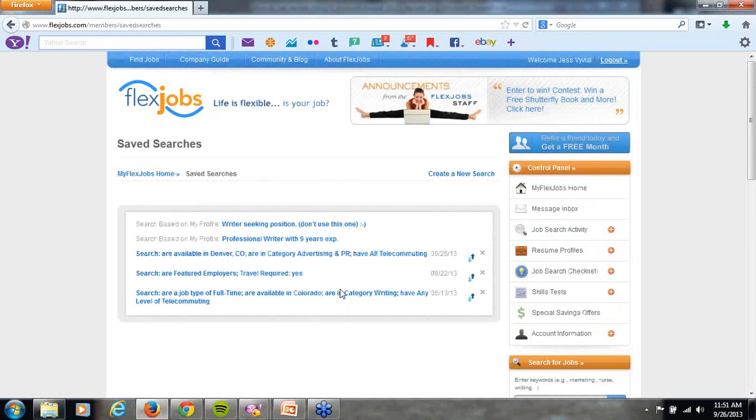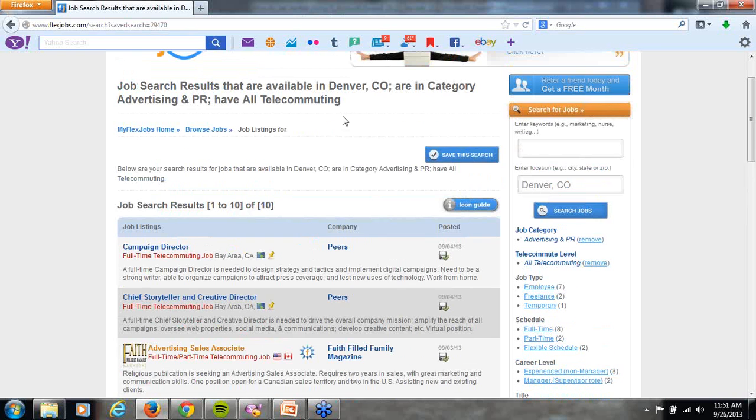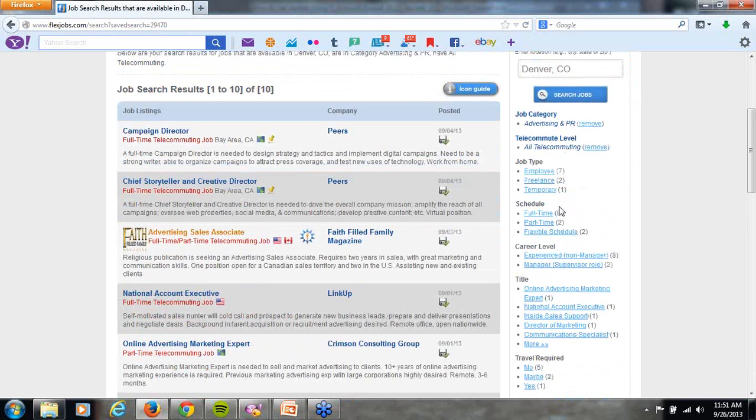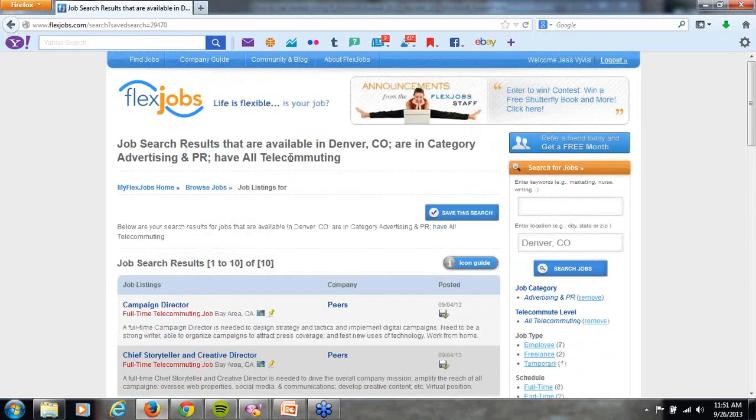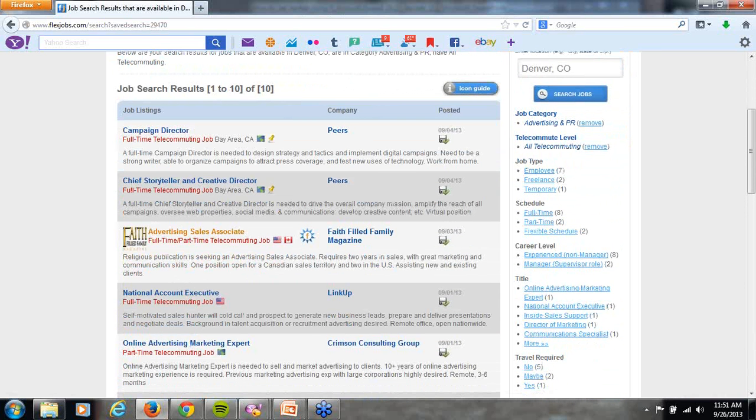So on a saved search, if you're looking for specific job types or something further in more detail than the basic job search results, it does give you the option to look at only the jobs, for example, that are manager positions within the advanced search or the saved search. But there is not a way, she's asking if you can export it to a spreadsheet, and there is not.